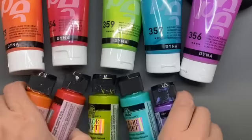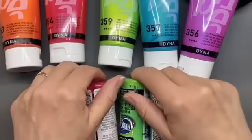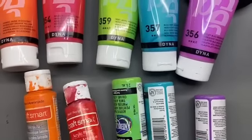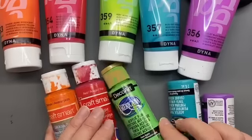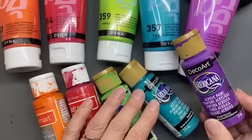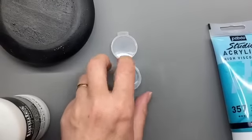The green was a little harder because that green by Pebeo is quite unique. I didn't even have anything in Arteza close to it. And then in regular acrylics, you would just need an orange and a red, a green. And the blue is a bit of a tealy blue. So I picked this Peacock Teal by DecoArt. And then, of course, Purple Pizzazz, which is one of my favorite purples. But, you know, use what you have.